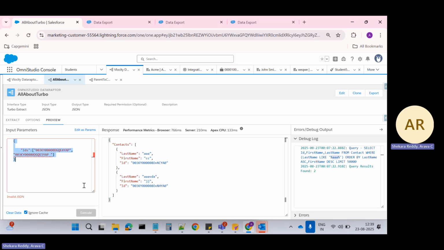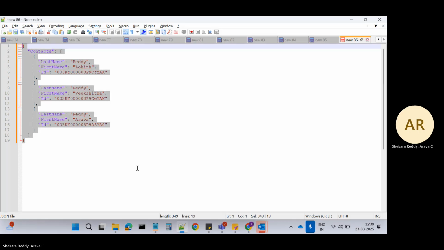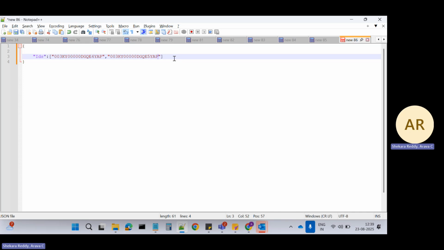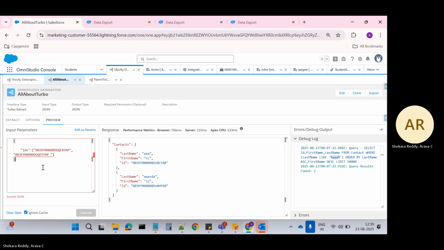A space is there in IDs. Let's remove that one. Yeah, now correct. So now I need to specify this variable here.